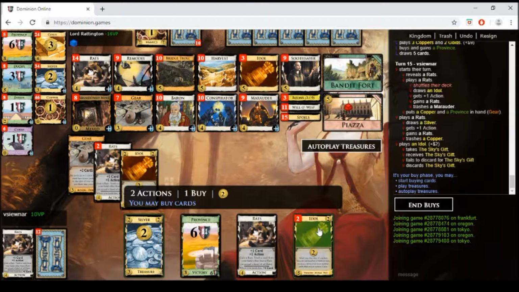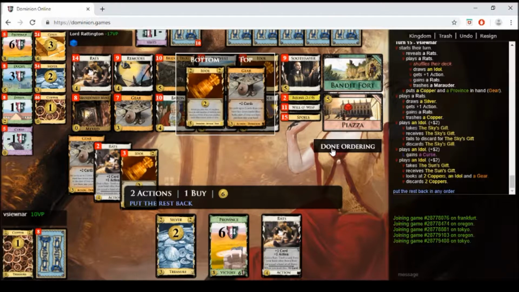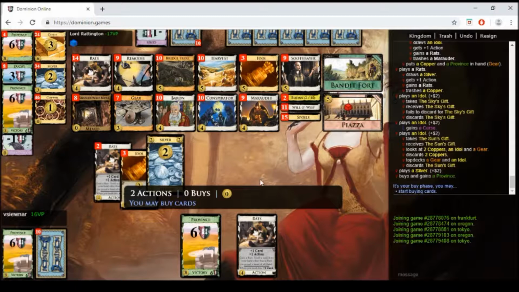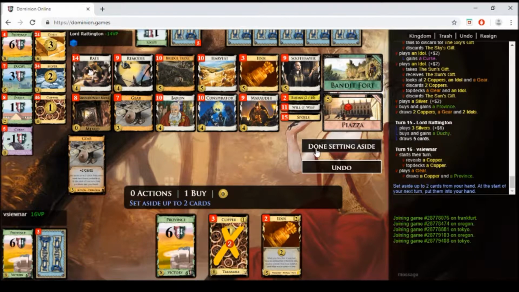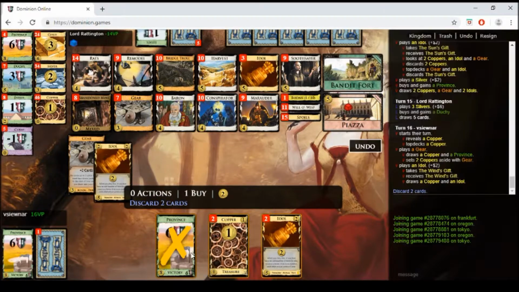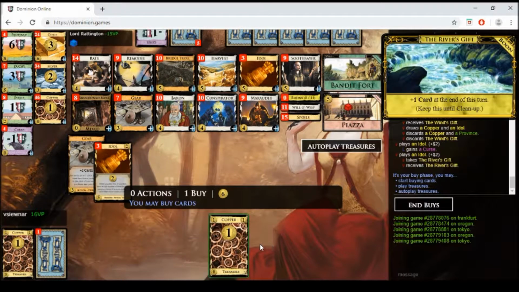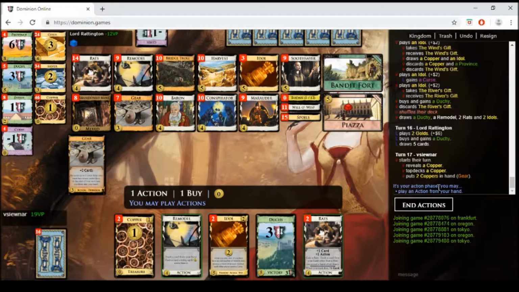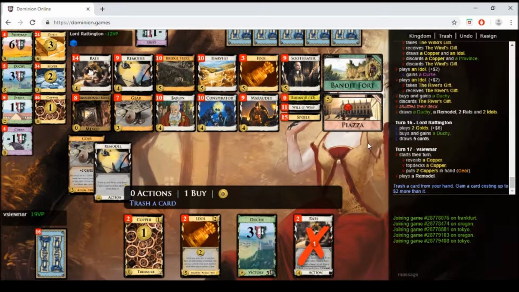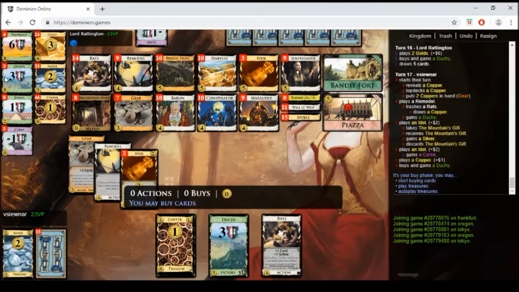Idol... No. Idol... Yes, this is a great boon. Done ordering. So we go up to 8 and take the province. Let's see if we get the province again. We do not. So we'll set the coppers aside. Play both the... Oh, hello. Idols. And money? No, not money. Take a duchy. Alright, so Piazza... Yeah, didn't work. Shocking. Alright, so this is clearly remodel rats into duchy. And hope the boon gives us money, which it didn't. It actually gave us negative 2 points. Thanks, boon.